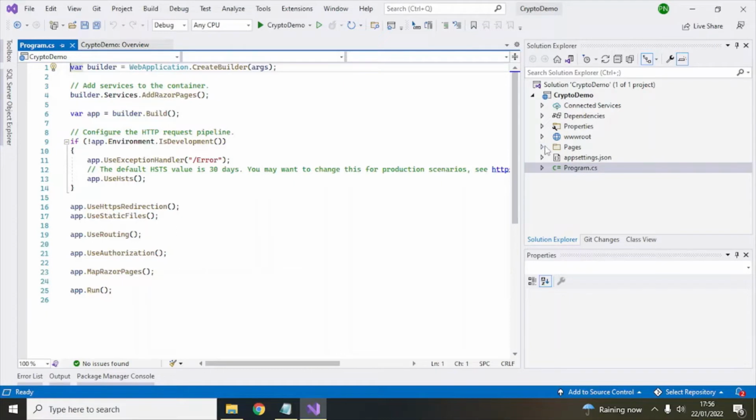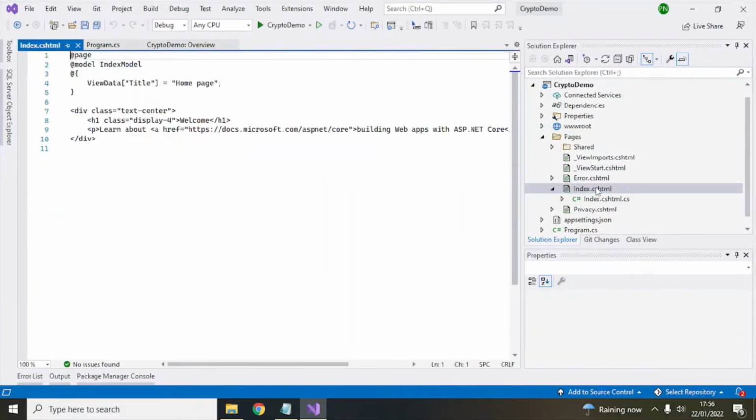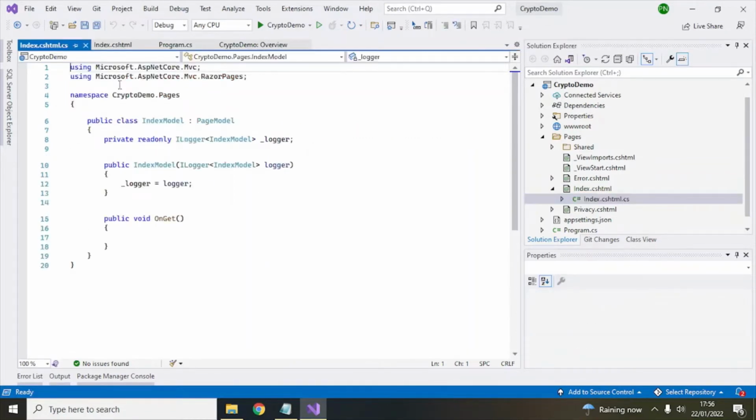Then there we have pages. Now we are using Razor pages here. Razor pages basically will have a code behind for every page. So you can see if I click, let's say, this index.cshtml, you can see here the index.cshtml.cs page. So this is the code behind. Let's double click this. You can see this is the HTML code here, and then if you go to the .cs file, you can see there is C# code here. So basically this is how the pages are structured here.